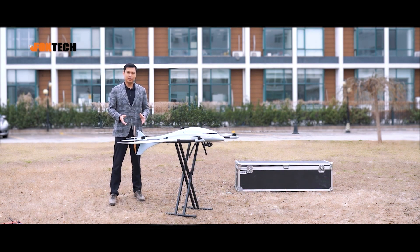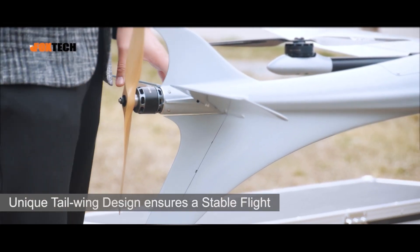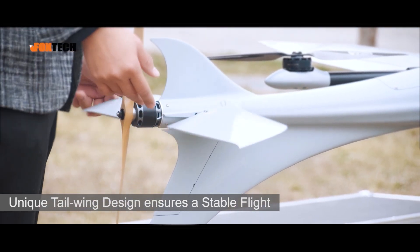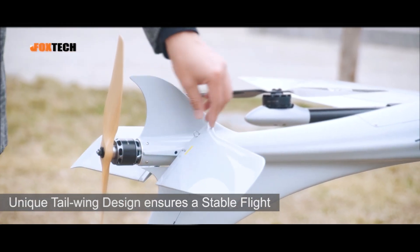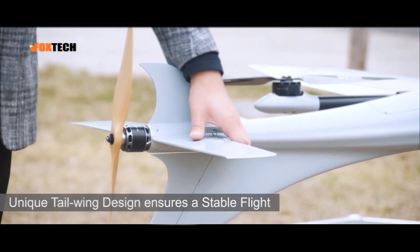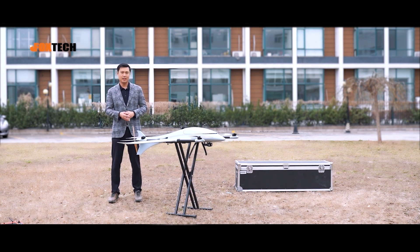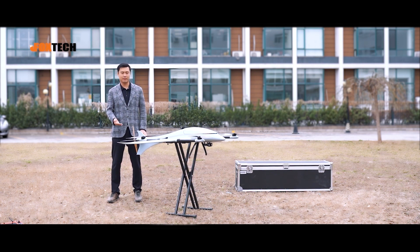Another great feature of the Status 240 is the wing tail — the tail is the whole piece of wing. So it has a really great moving range, controlled by the inside servo. The range is almost 60 degrees. This kind of design gives the drone very good agility and can keep the drone stable in any circumstance. In the case of turbulence, it can move so fast and effectively to keep the drone in a very stable situation.